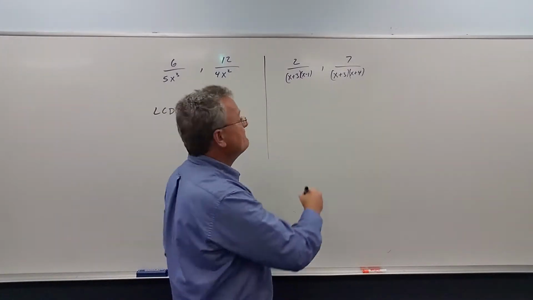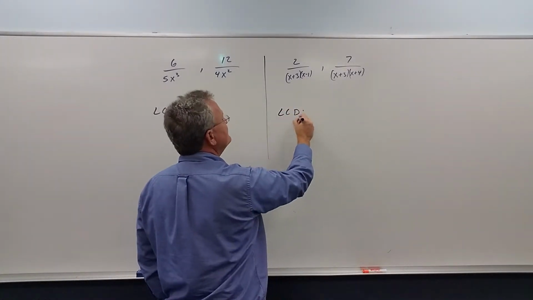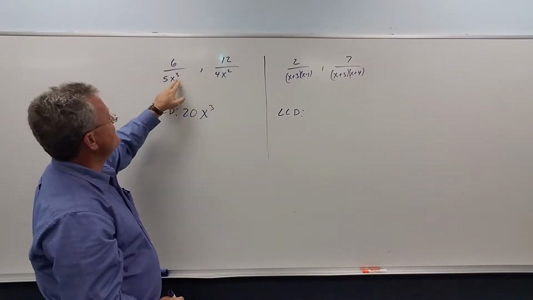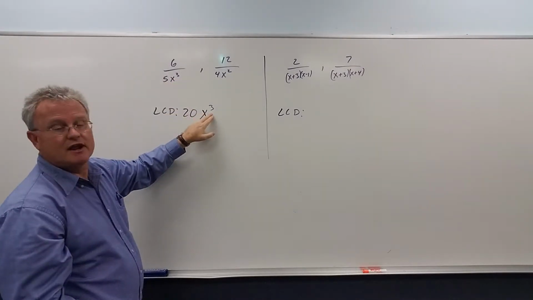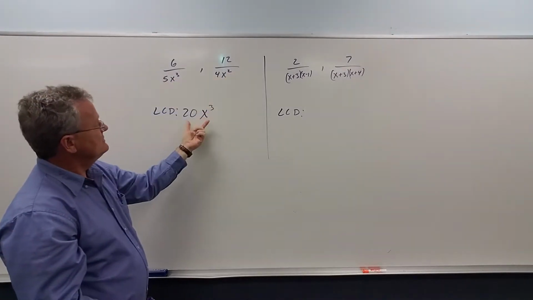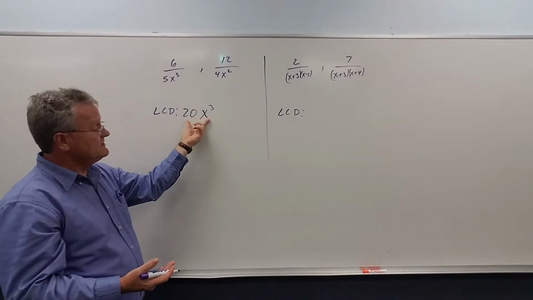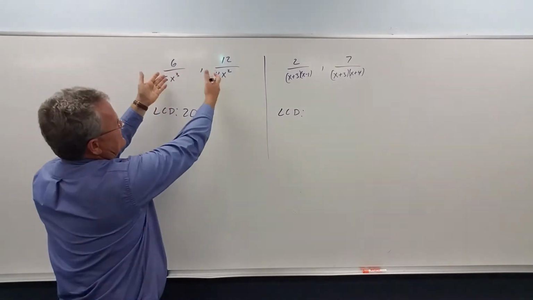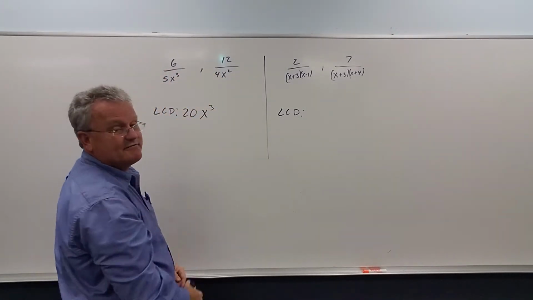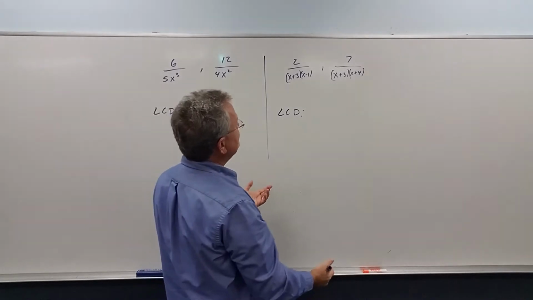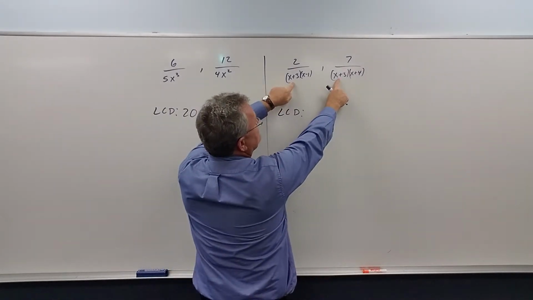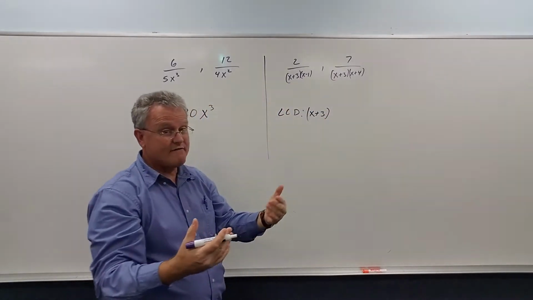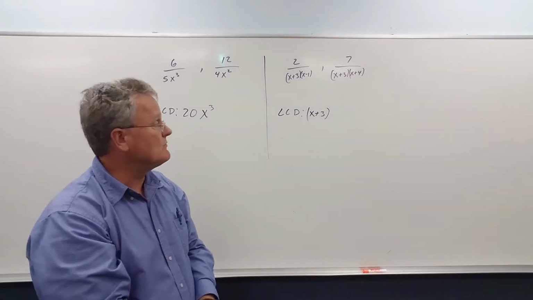What about over here? It's the same idea, right? If by chance, note, if we had the same exponent, then you just write it down. Like if this was x cubed, this would still be the LCD. So if the exponents are the same, just pick one of them because they're the same thing and write it down. So it's the same idea here. We see an x plus 3, both to the first power. They both have the same power, so we just write it down once.